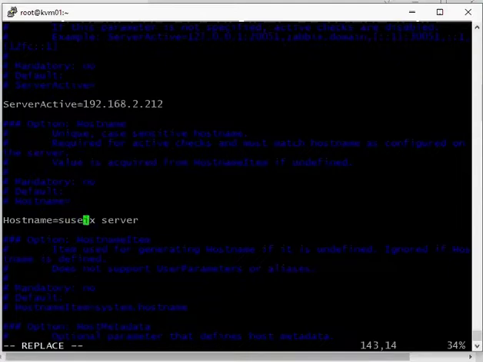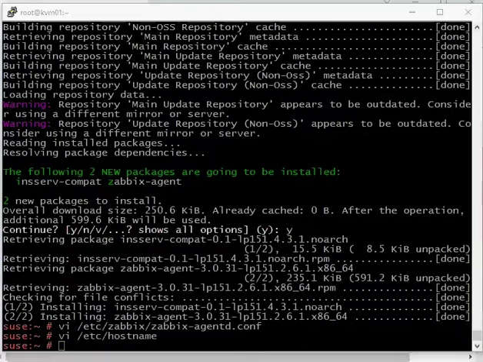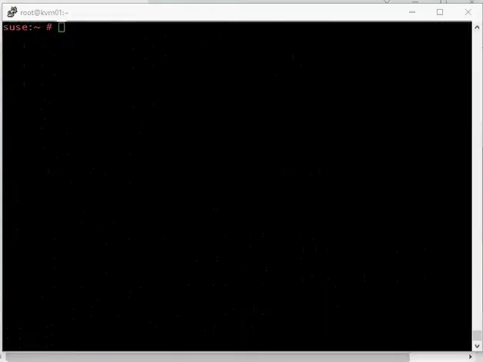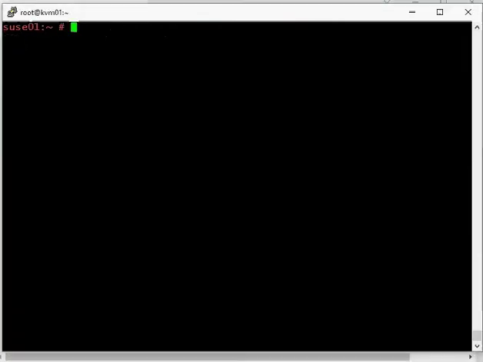It is Suse01. Here accidentally I have given the wrong host name, so I have changed the host name to Suse01. And now I will restart the agent. Oh, the agent service is not that one, so it is agentd.